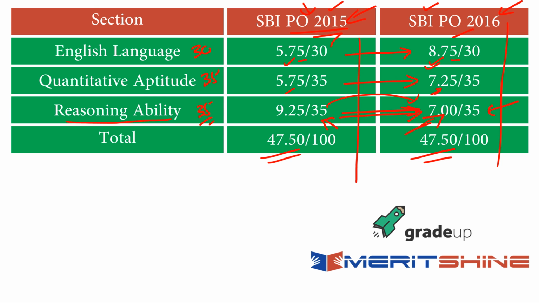This cutoff would have shot up, and this also shot up, had there been just 2 or 3 puzzles like 15 and not 5 like 16. That's what I firmly believe. So I can say with certainty that if the pattern remains like this and the difficulty level also remains like 16, the cutoff would be higher than 47.5. I'm not scaring you, I'm just doing a reality check on what can happen.